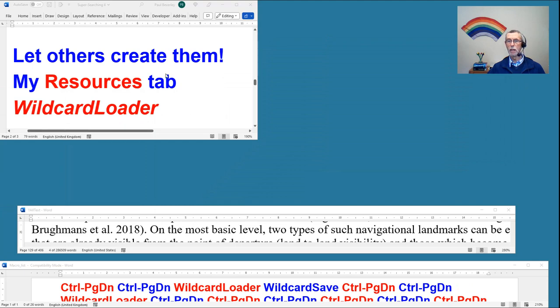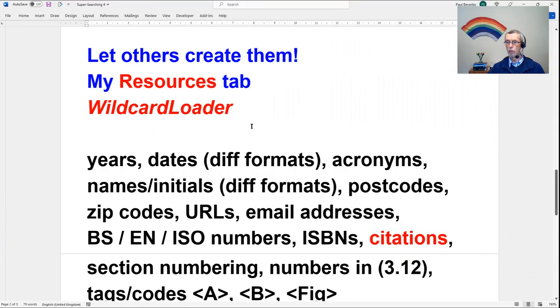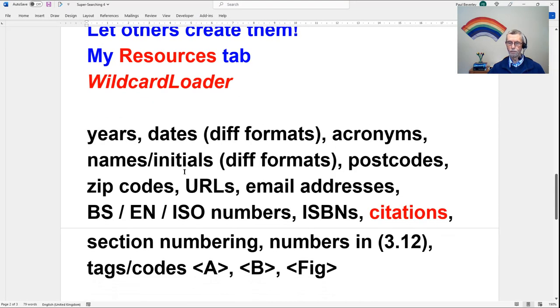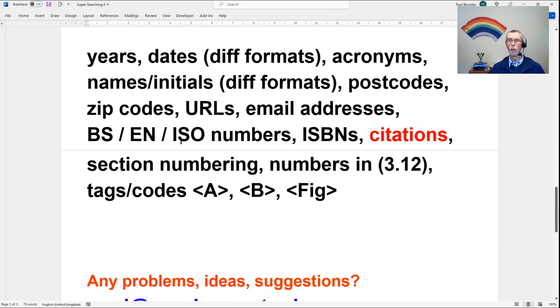And finally, let's just have a quick look at some of the ones that we've got on the list now. You can look for years, as in 4 digits, starting with 1 or 2. Dates in all sorts of different formats. Acronyms, names with initials but in different formats, with or without full stop and so on.